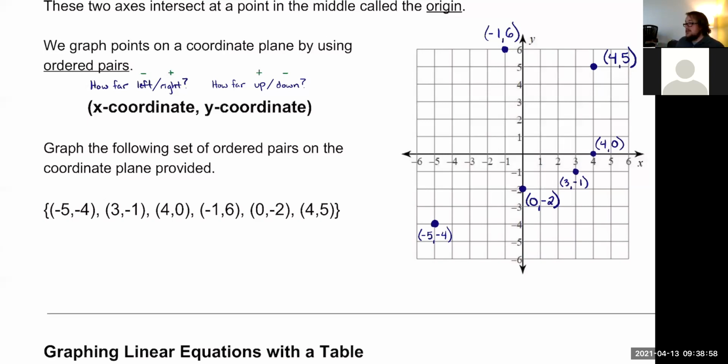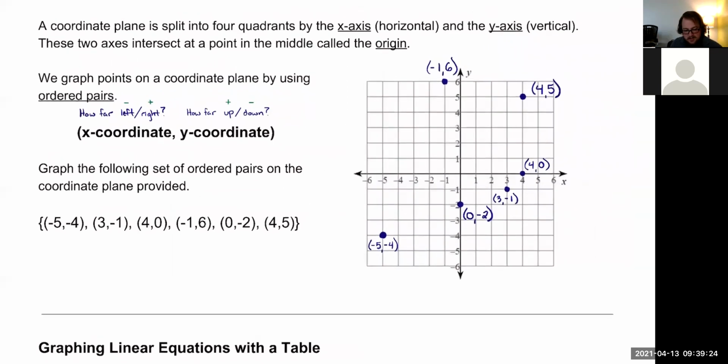In fact, I know I said we're going to be graphing lines eventually, but these points, aside from being listed together in a set, don't have any kind of unique relation to each other. Think of them as just scattered points across a coordinate plane. They're not special in the sense that they form something greater. Just points, just locations.